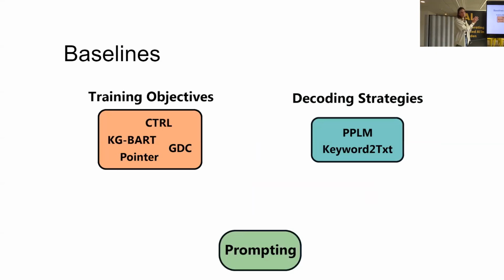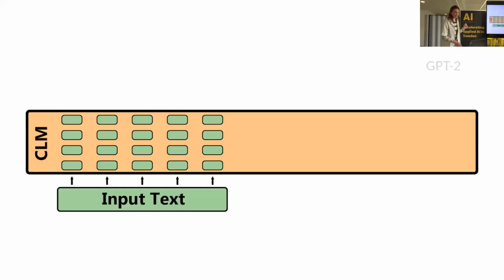He showed before these three big groups of baselines. We have the training objectives. Those need to be fine-tuned on specific tasks. So we won't change this to our new data set because then we have to fine-tune the models and we didn't do this. So I will go into decoding strategies because they're easy to adapt and they naturally have context in them. And then with prompting we will see a small problem occurring.